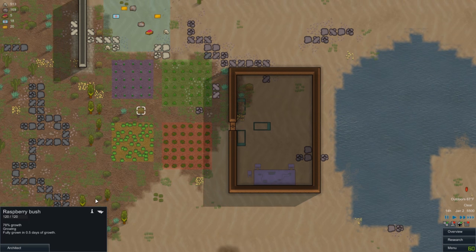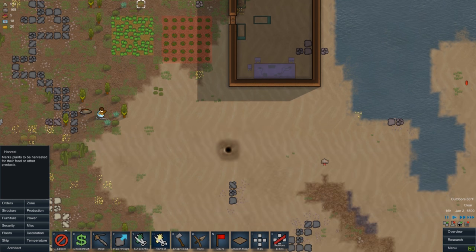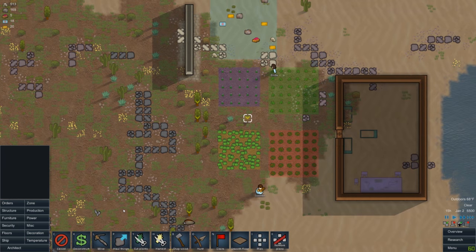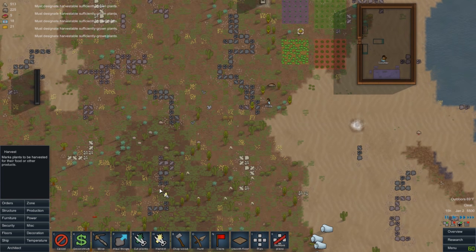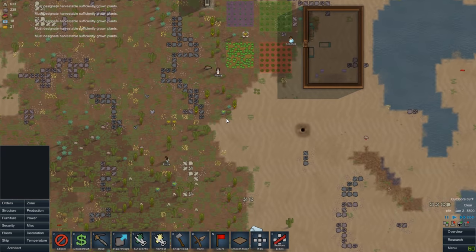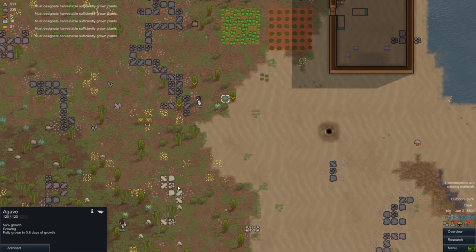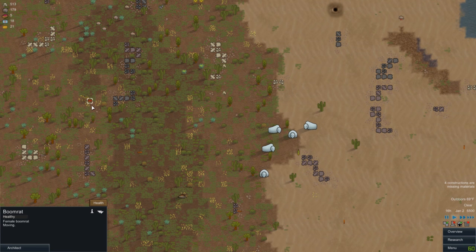Ooh, look at that. We should go ahead and harvest that, huh? Where is the orders? Harvest. I'm used to playing with enhanced UI, and it's really weird to me to not be able to just click on something and have a button that magically does things that are associated with that. Ooh, look at that. We got some agave plants laying around. That's exciting. And we have a boom rat.